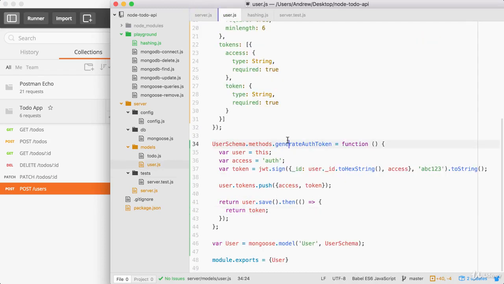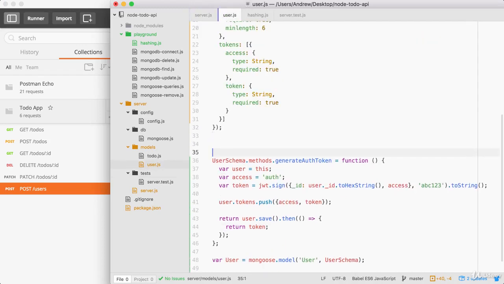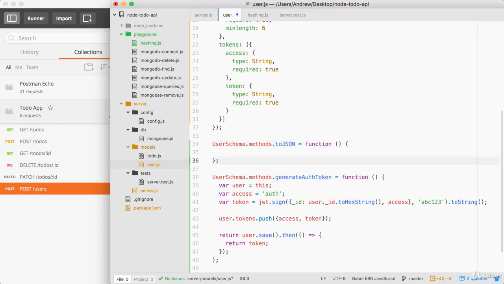Previously, we created a method. We created the generate auth token method right here, but we can also override a method to update exactly how Mongoose handles certain things. User schema.methods is going to be where we store this method once again, and the method is called toJSON. This method, which we're going to define as a regular function, determines what exactly gets sent back when a Mongoose model is converted into a JSON value. In our case, we're going to first grab the value, then we'll use the _.pick method to actually pick off the properties we want to send back.